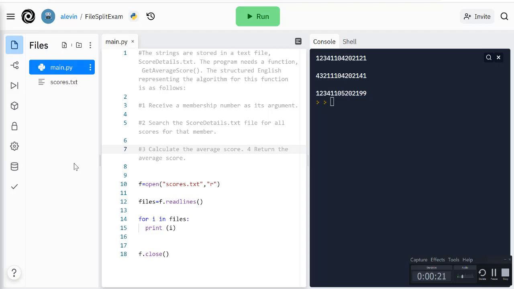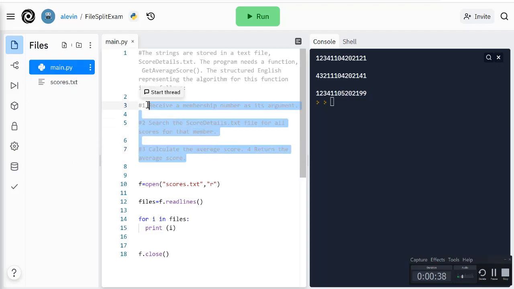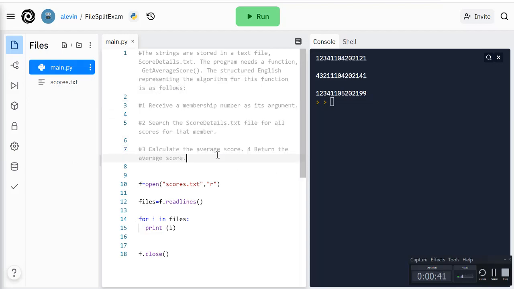Why? Is it because I'm amazing at programming? Is it because I'm a genius? No. It's because I am more practiced than you. I have more solutions in my head of how I can go about this, and I understand what is wanted from me. So this is structured English: 3 steps of what we've got to do.